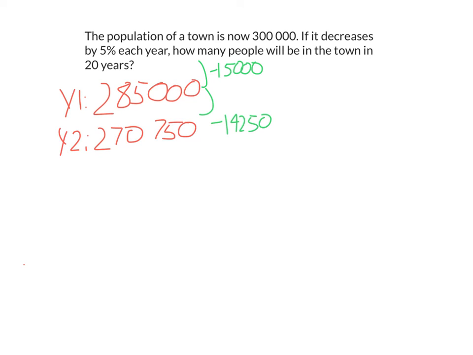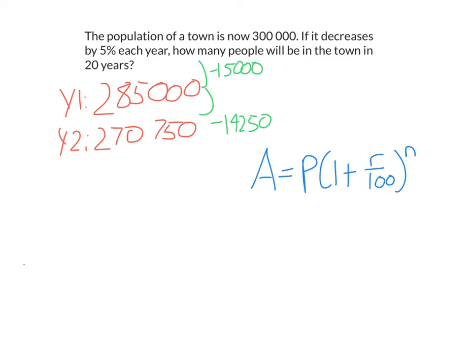That's just in the first year. So we can use a very similar formula. The formula for exponential growth was A equals P(1 plus R over 100) to the power of N. Right? So remember, when we're not talking about compound interest, P is the initial amount, R the rate of increase, and N the number of increases. So how can we change this formula when we're decreasing?